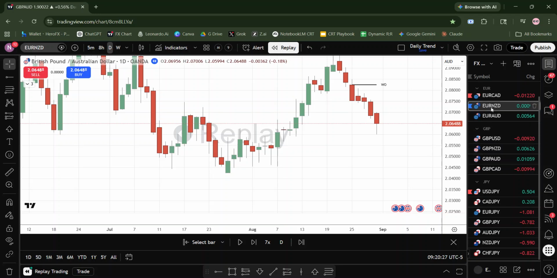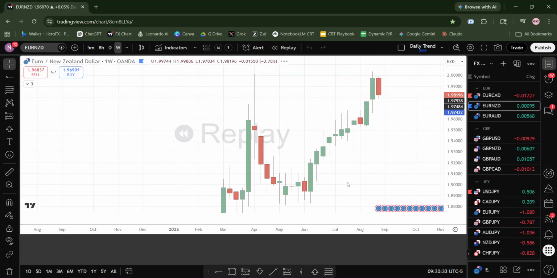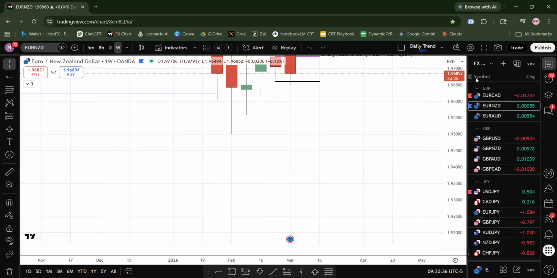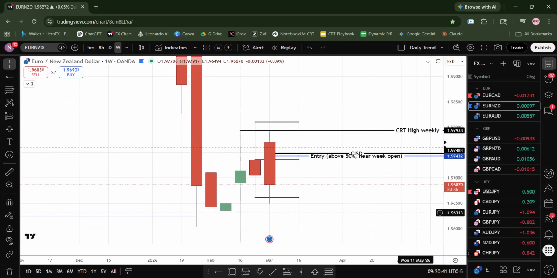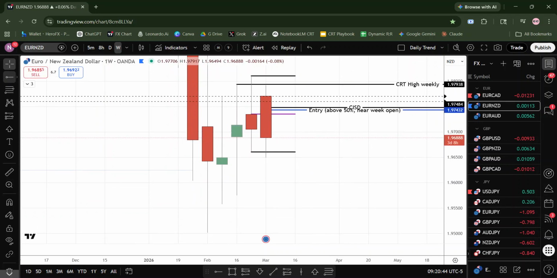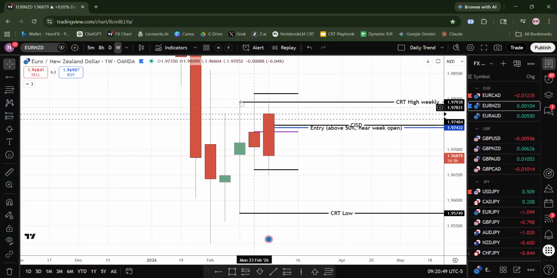I'm in Euro Aussie short right now. So let me go to the weekly. Okay, so we have range low right here, and the range high right here for the weekly. Okay, so this is candle 1, February 16th, 2026. Candle 2, the week of February 23rd. And what I hope is candle 3 for the week of March the 2nd, which is right now. Okay, so this is the live chart.